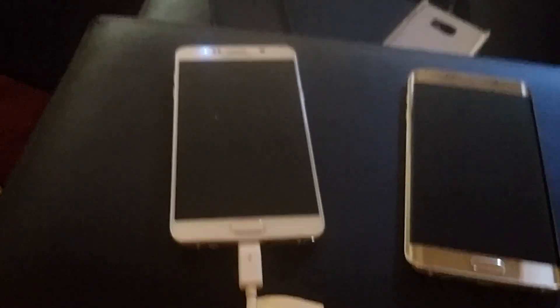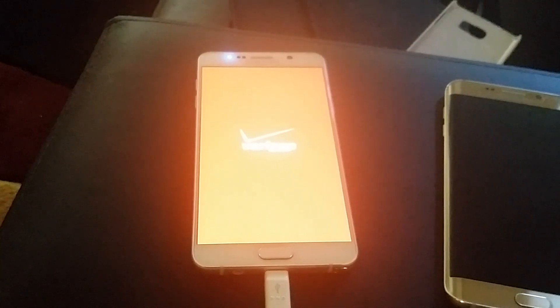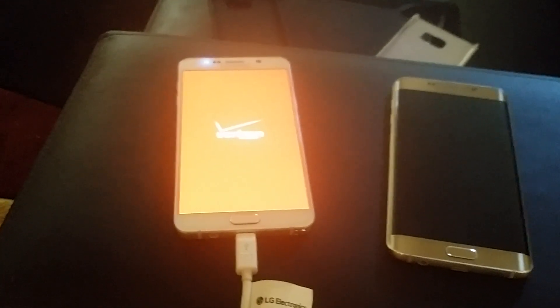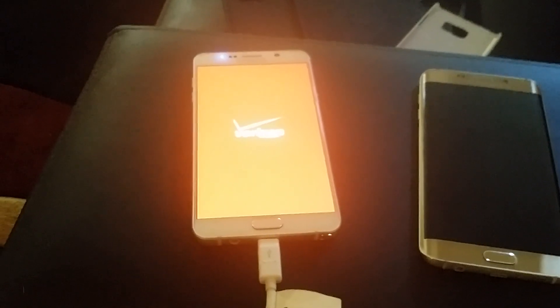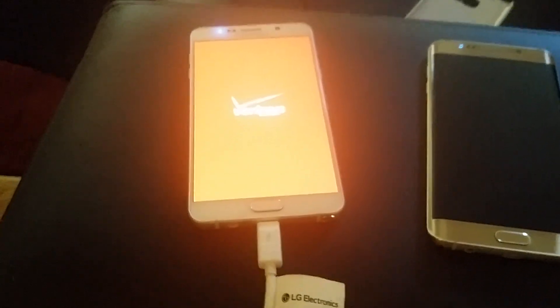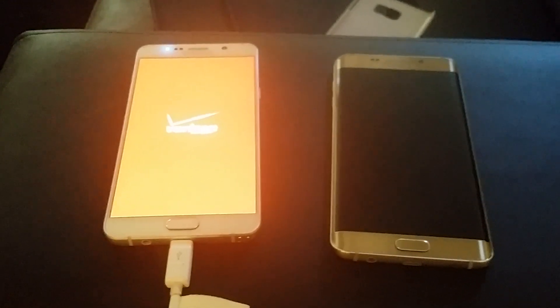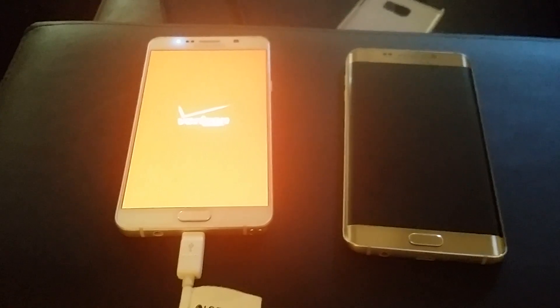Okay fellas, we're back on. As you can see, yes - Verizon's splash screen. So this is not T-Mobile, AT&T, or Sprint - this is Verizon. I'm about to show you we got this thing working step by step. Shout out to my man - I need this. I'm rocking Android Pay, it's cool, but nothing like Samsung Pay.